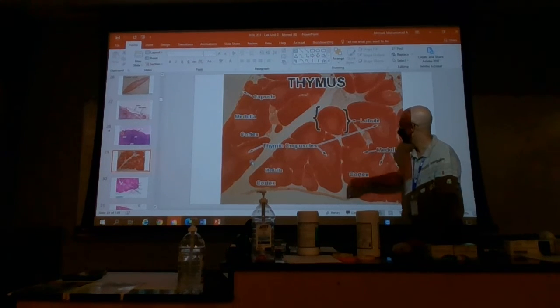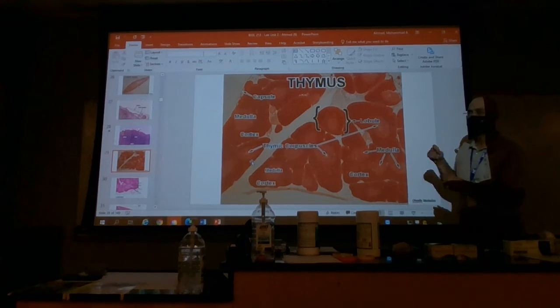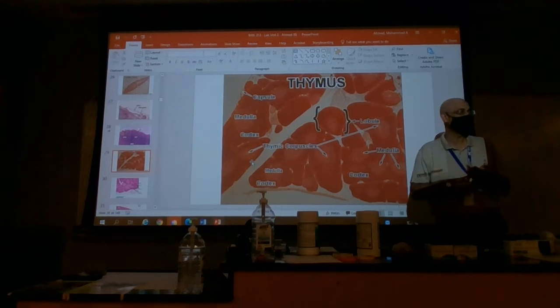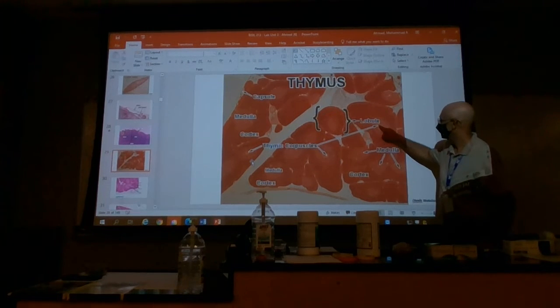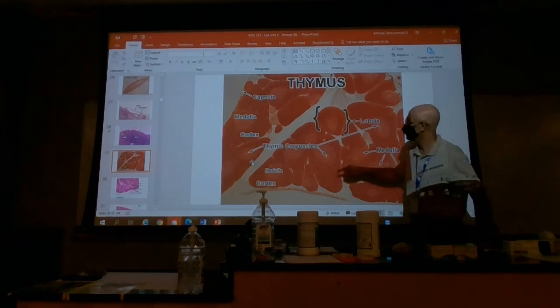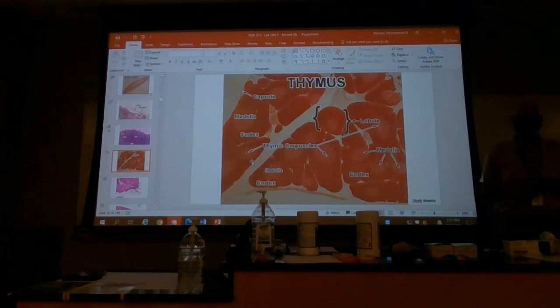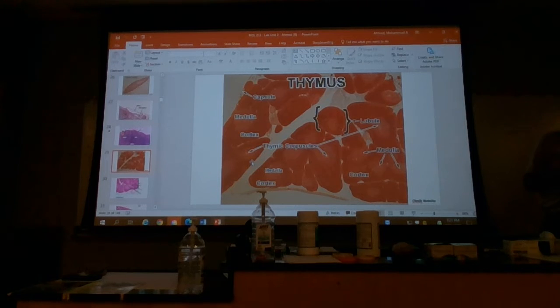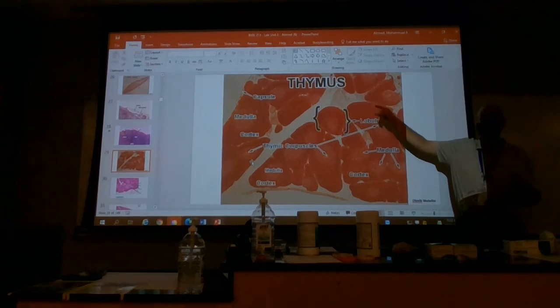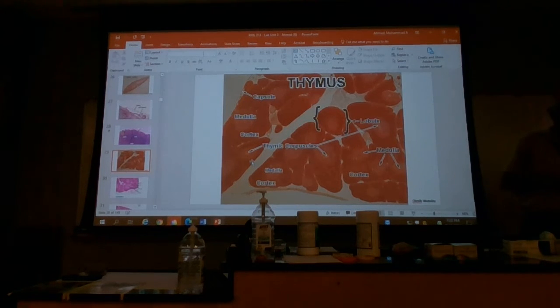And in the medulla, sometimes it's lighter, sometimes it's darker. If you see something of a different shade, that would be called the what, guys? These whitish things here in the middle. Again, as I said, sometimes they are pink or purple, different colors. So within the medulla, if you see these round circles, since it is a thymus, they are called the thymic corpuscles. Okay, it's called the thymic corpuscle.